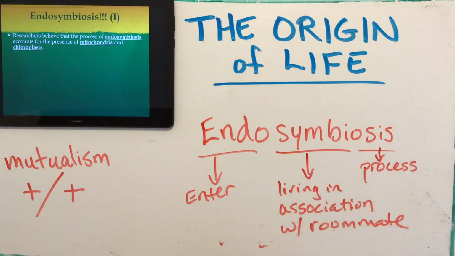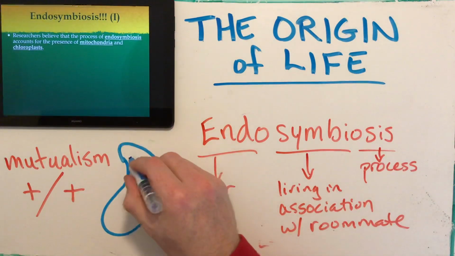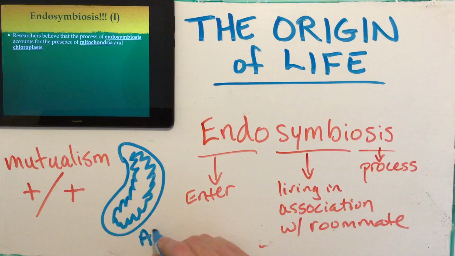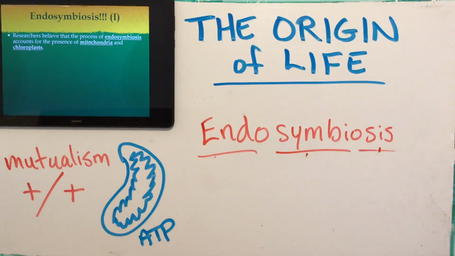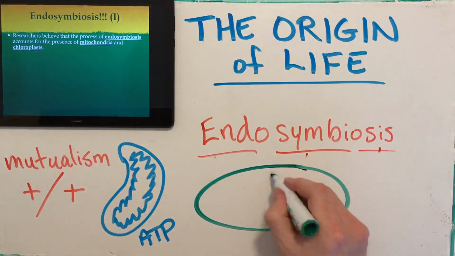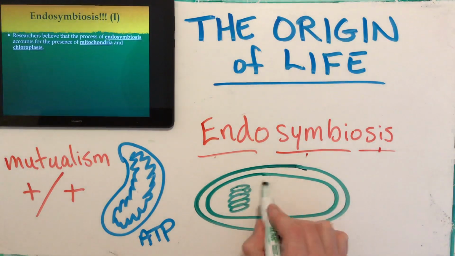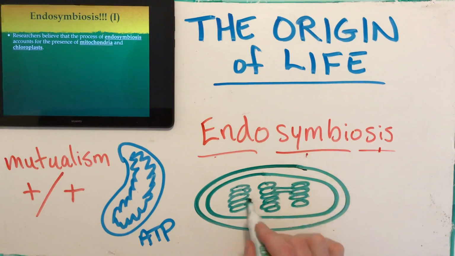So I'll draw the mitochondria in blue here. Our mitochondria looks like this, and then there's an inner membrane that looks like this. It's highly folded, right? And this is what makes ATP, right? If I draw the chloroplast, I'll draw the chloroplast in green because it's a plant organelle. The chloroplast looks kind of like this. There's two membranes again, and then it has these little photosynthetic reaction centers called thylakoids. We don't have to know thylakoids. Grade 12 you will. And they're connected by little lamellae bridges, but that's stuff that you'll have to know for grade 12.